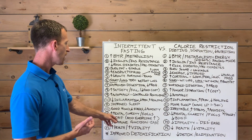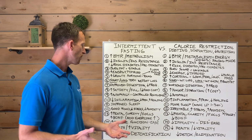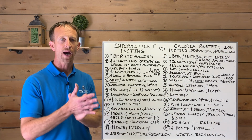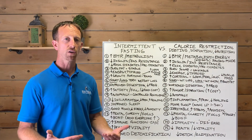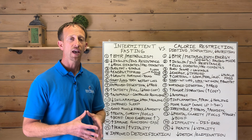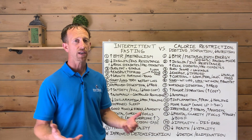So ultimately as well, there's an increase in something called BDNF, which is brain-derived neurotrophic factor. You may want to look that one up as well. But ultimately, that is a tremendous thing to have produced in your body, which will help your body to repair nerve endings, and your brain will function at a much clearer level when this is produced in higher levels. And if you want to massively expand the amount of BDNF that's produced in your body, add intense elements of exercise. Short bursts of exercise with plenty of rest in between can really help to skyrocket that BDNF.